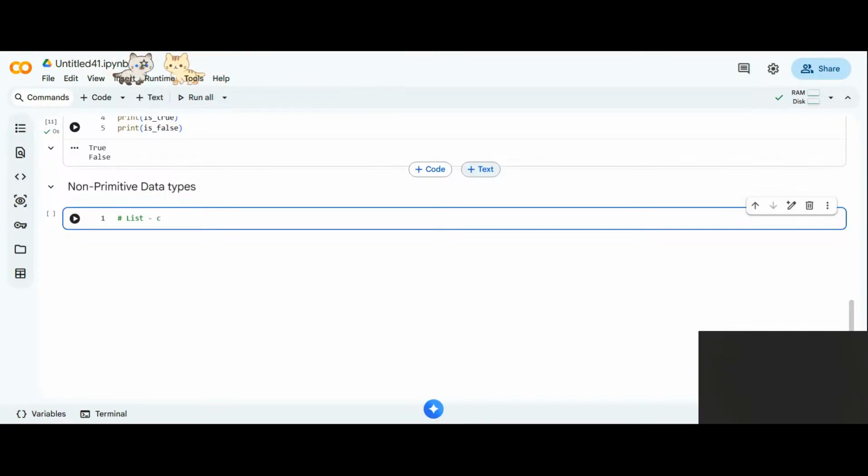So list is nothing but an ordered collection of elements, and it can be of any data type or a mixture of data types as well. I will provide a link to this notebook as well at the end of the session.